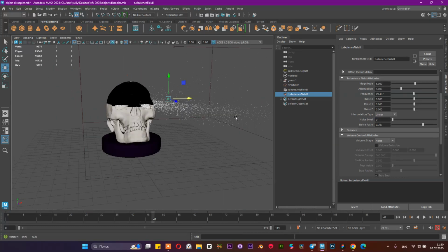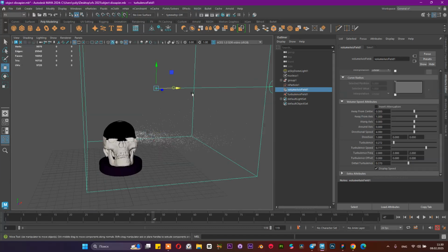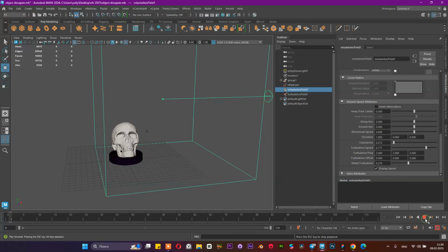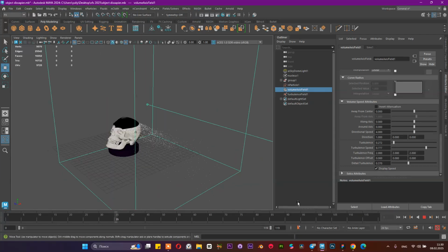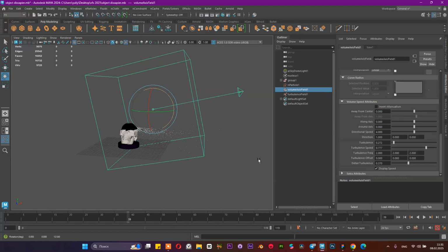Also what we can do, we can rotate this field a little bit.